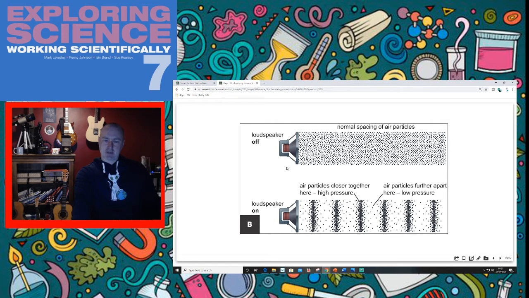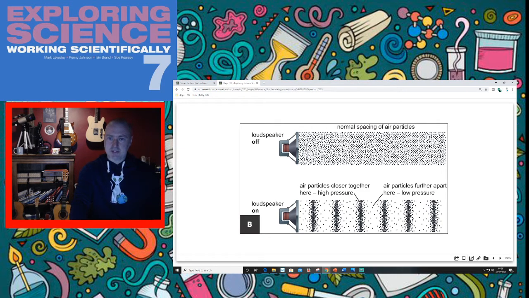This is a speaker, and if you can see where I'm hovering my cursor on the speaker, a speaker to make sound moves forward and backward like this. It moves in this direction. Okay, and you can feel that. You put your hand on a speaker and it vibrates. And we talked about vibrations last lesson. This could quite easily be a guitar string. You know, I pluck a guitar string and it's going to vibrate forwards and backwards.